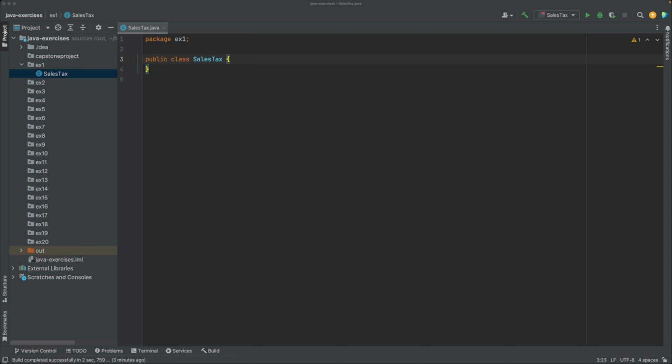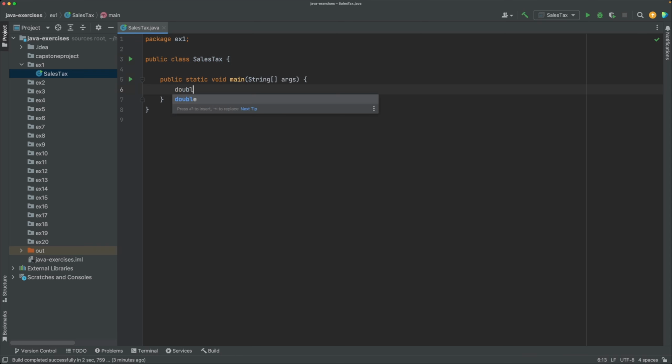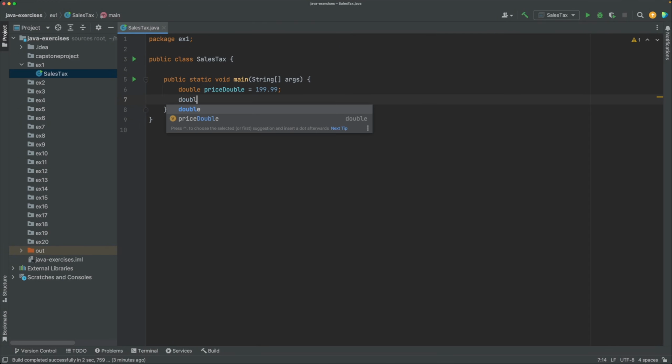Let's create a SalesTax Java class and a main method and define our variables and write our calculation for the double variable.